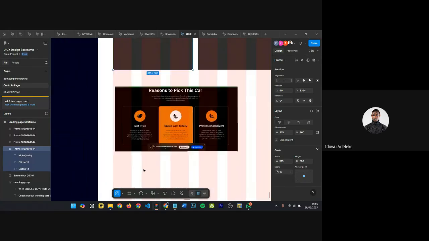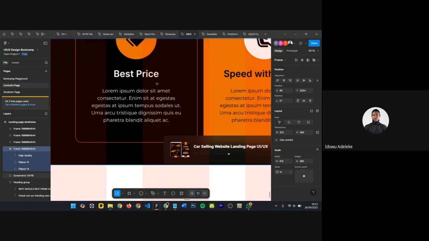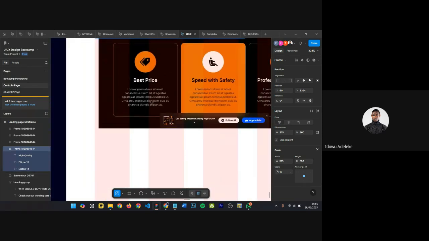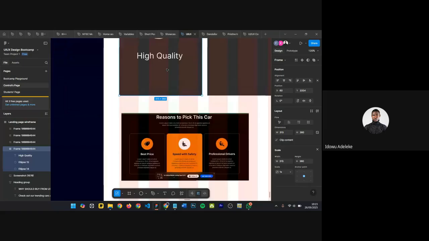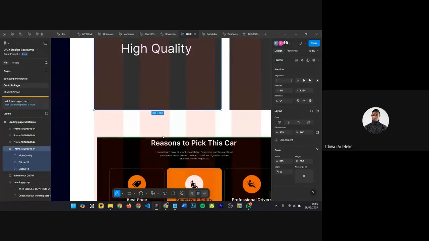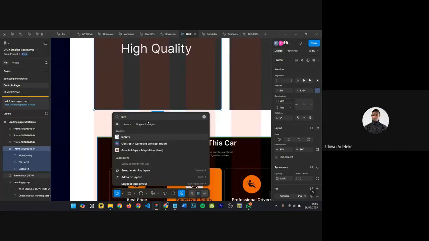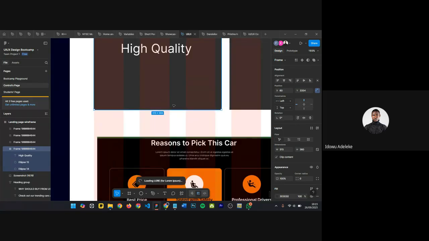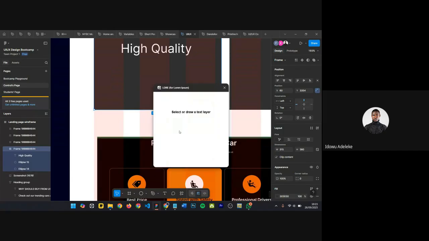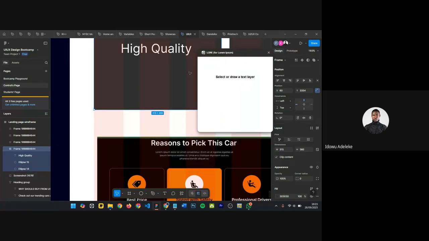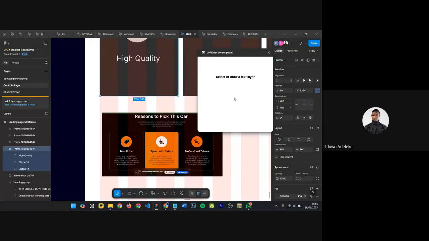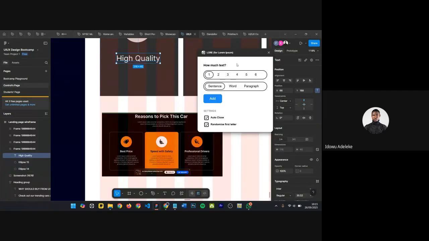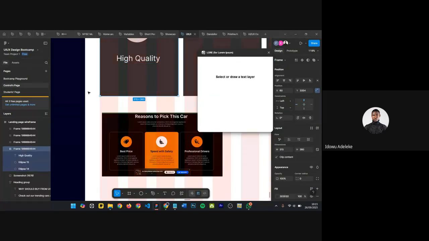So here we have to see if this guy's design is not reward design, I think. It's using Lorem Ipsum. Let's do that test, and we can do the same thing in our own design too. I'm going to go to plugin and search for Lorem Ipsum. I'm going to show you this. Lorem Ipsum will generate just some placeholder text for us to use. When we are designing, we're going to be showing you more plugins and when they can be useful. This one says I must select text or I must draw a text layer. So to draw a text layer, just go to text like this and then click and drag like this.